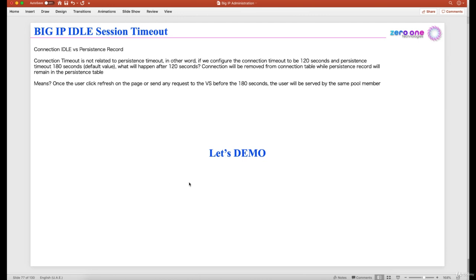Now there are 2 timeouts that are related to the connection that will affect the load balancing decision. We have seen now the connection idle timeout, and we have seen previously the persistence record.